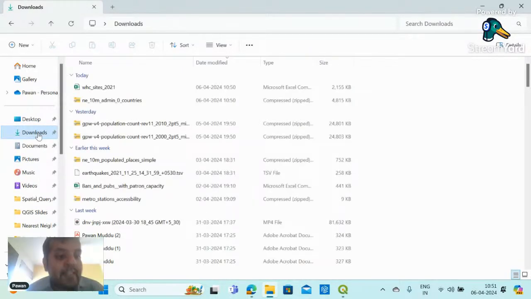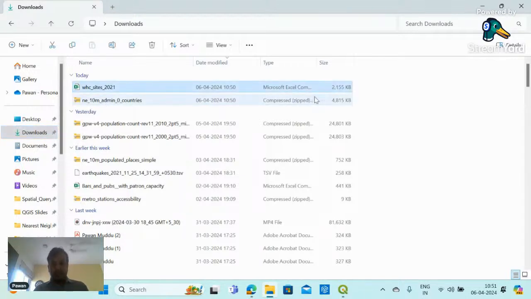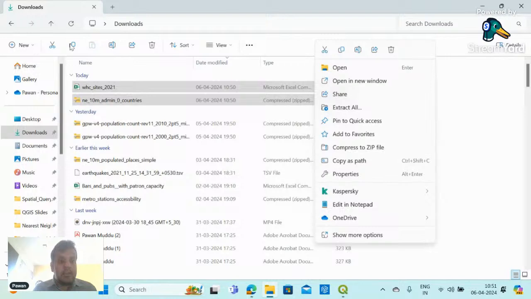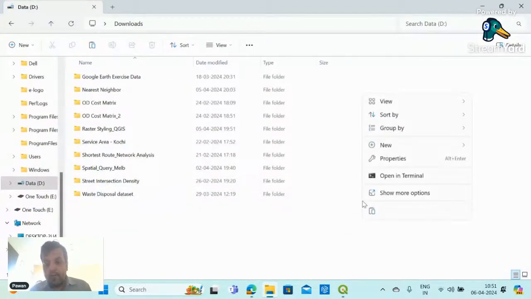Good. After doing that, my next procedure is to copy these two files. You have the option of copying. The best practice is to create a folder on your local drive or local disk.